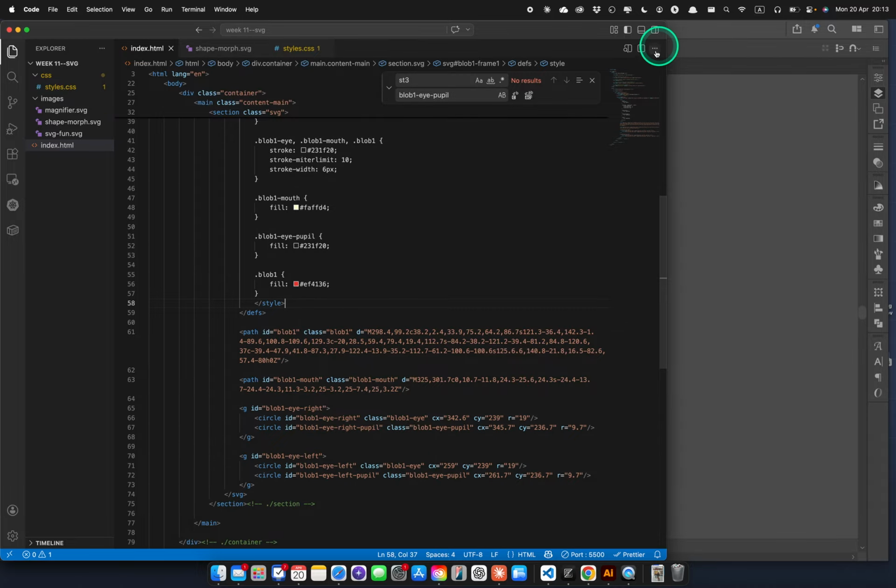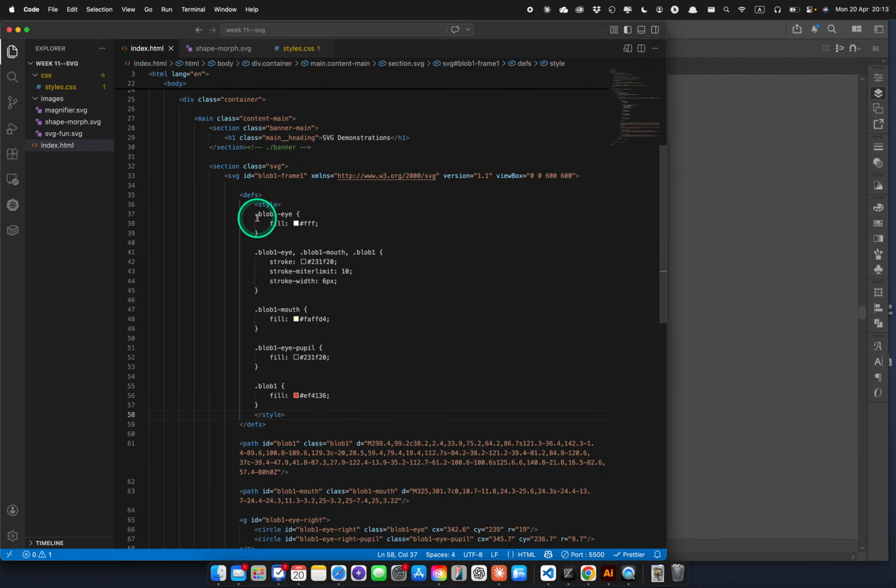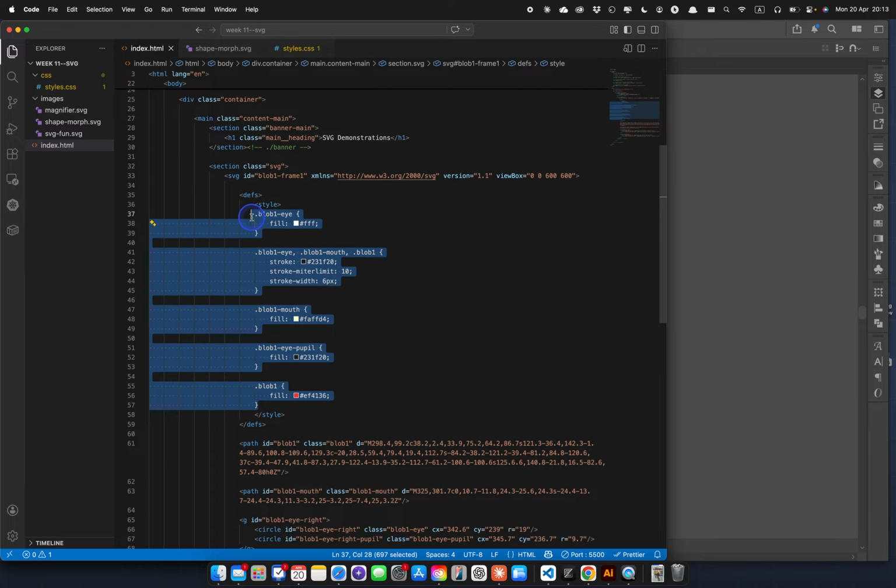SVG shapes done here. That's all perfectly valid sort of code, but it's a really good idea to centralize your CSS in your CSS file. It makes maintenance a hell of a lot easier. And if you've got a whole lot of SVGs on the page, you may want them to share certain classes just for the sake of economy and maintenance. Perhaps you want to replace colors together. You might want to change the stroke width for a whole bunch of different shapes, things like this.